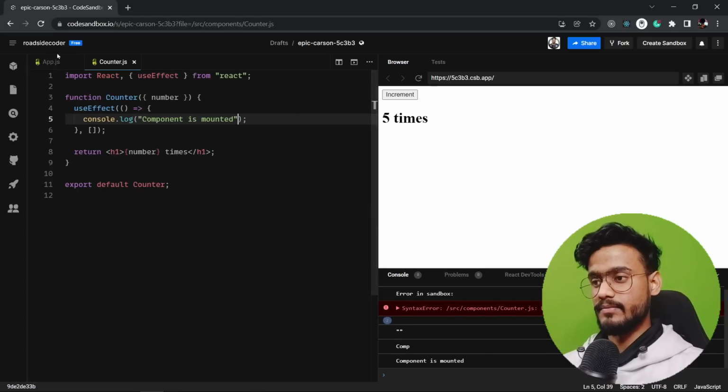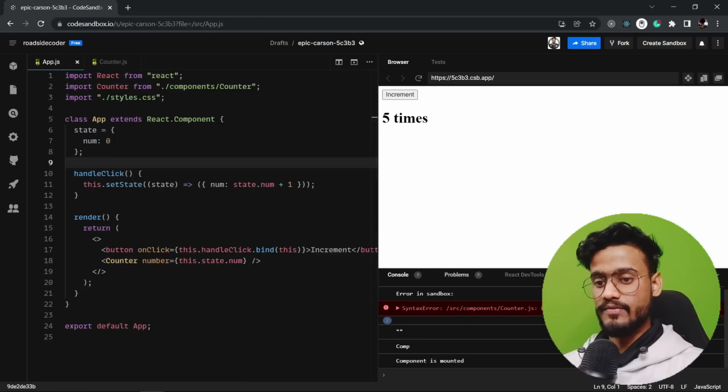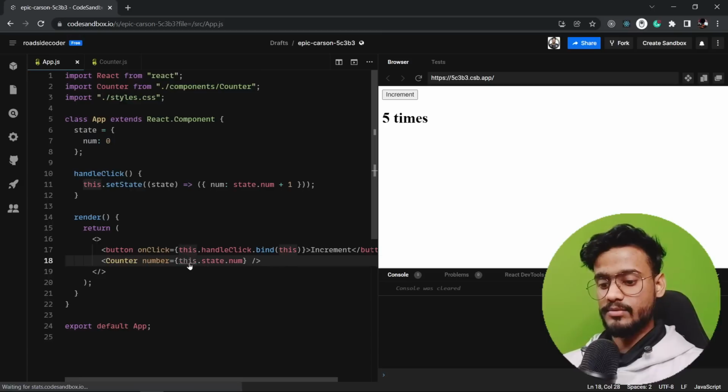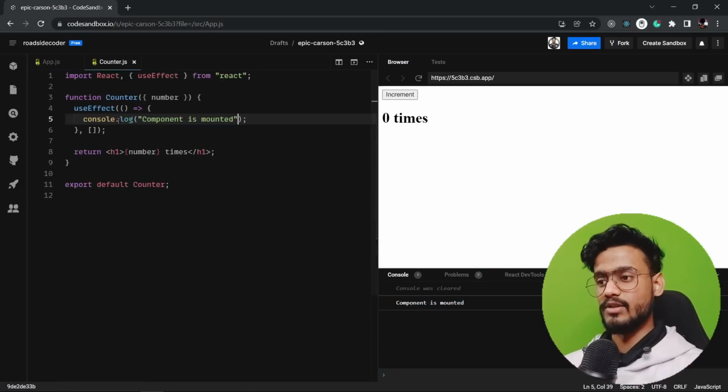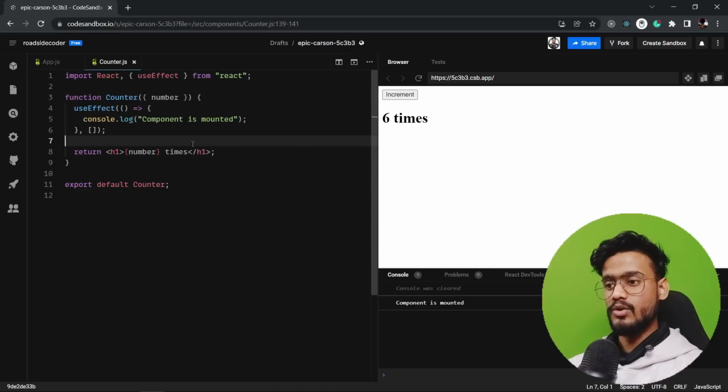Let's clear this console and mount this component again. If I remove this and mount this again, you can see "component is mounted". It's going to run just one single time because the array of dependencies is empty. We click on increment, nothing happens. Cool. So how do we update this?